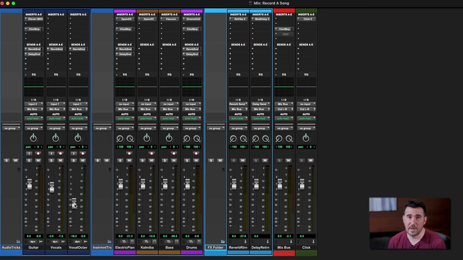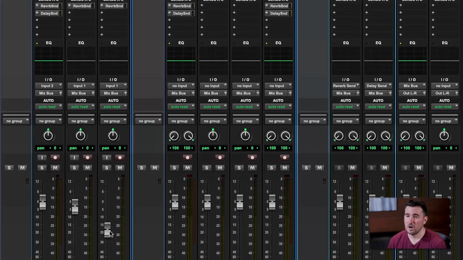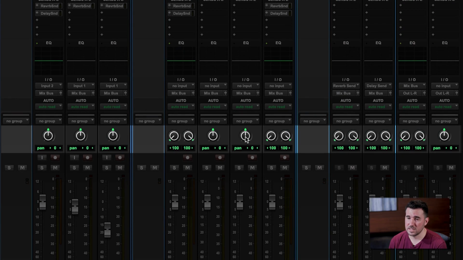Now, the next thing that you might notice in our mix window are these knobs above our faders. These are pan knobs. Now, what panning does is it takes your instrument and it moves it either to the left or to the right in our stereo field. When you're listening to a stereo mix and everything is coming at you right in the center, it can sound a little congested. It can be a little clogged. Therefore, we can use panning to just give things some space and really widen out our stereo field.